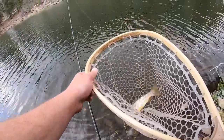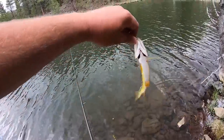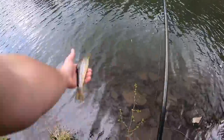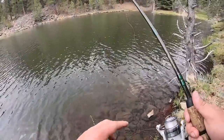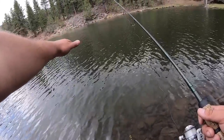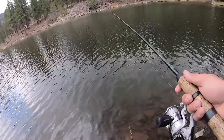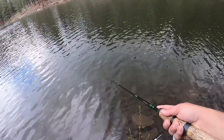It's so fun just coming to a lake with multiple different species like this. You know, you got your brown, tiger, rainbow. Every single fish you catch could be a different species. So it's just kind of fun to have that variety. Pop that jig. Although we haven't seen many rainbows. I caught one and I saw a couple others, but for the most part, they're kind of scarce, or at least I can't catch them. Or they might be hugging the very bottom because I'm only fishing like 15 yards out, just a couple feet down. So maybe all the rainbows are hugging the bottom out in the middle. It's fine by me. I'd rather catch these nice browns and tigers than those little planters.